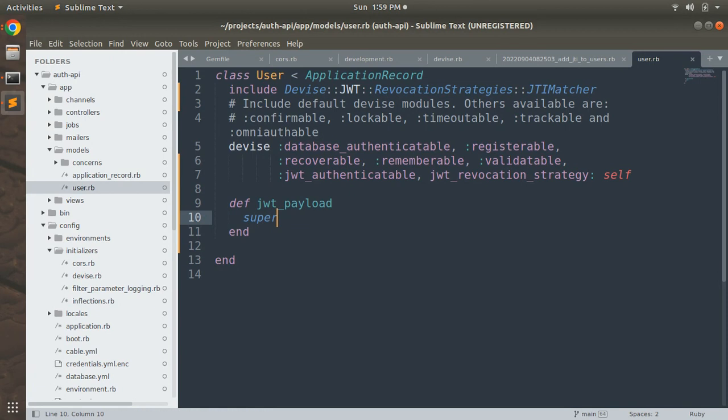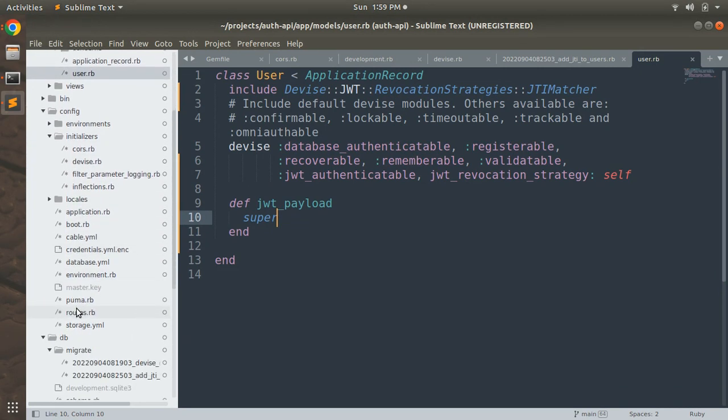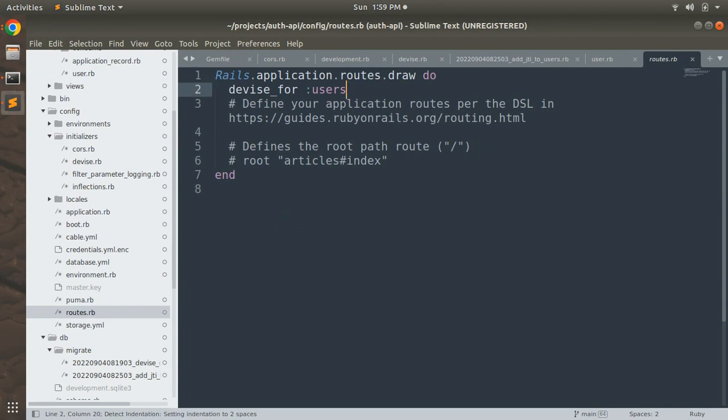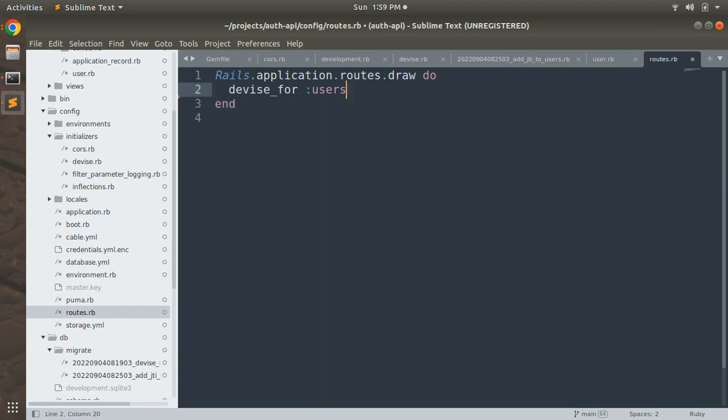Now let's come to the JWT configuration in our Devise. So first open the routes.rb, and in the routes.rb, first remove all these commented lines because we don't need them. Since we generated our sessions and registrations controllers for the user resource, we need to mention here what controllers they're going to use. If you do not mention them, then it will use the registrations and sessions controllers that exist in the Devise module, but since we need to customize them for our purpose, we need to mention the controllers here.